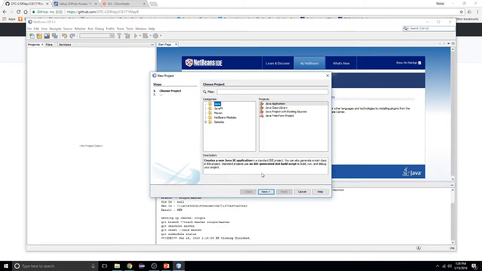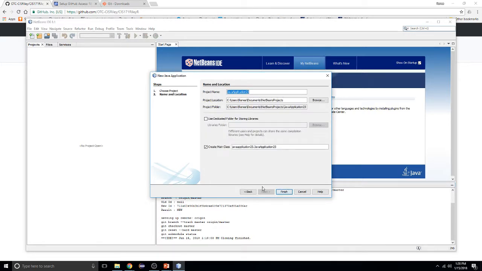Now in my new project, I want to just make this some sort of test GitHub project. So I'll name it Test GitHub. I want my project location to be different because I want to use that repository that I've just set up. So I'm going to browse.